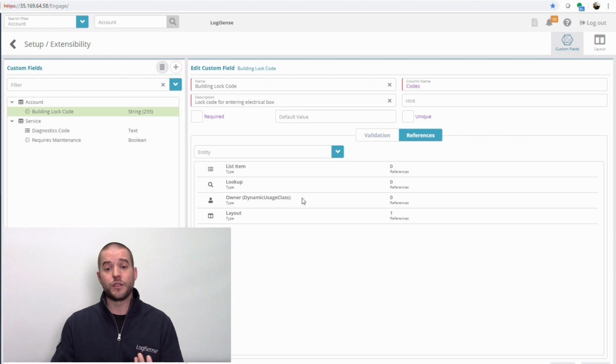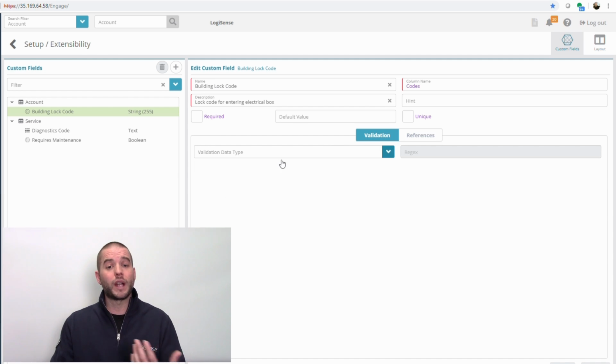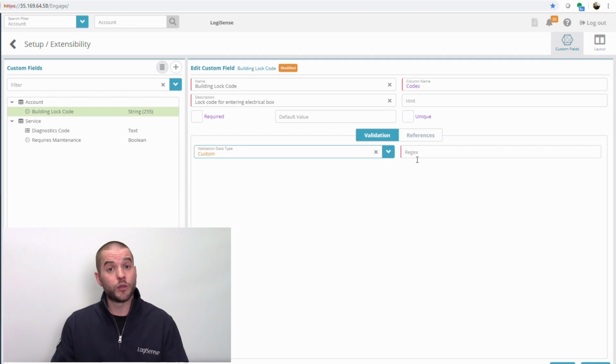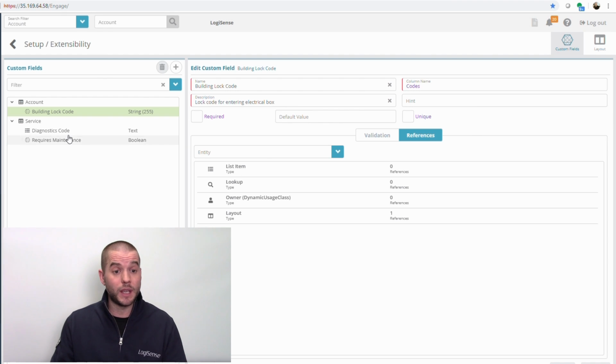Then I'm able to edit those. In this case, I have a string field. I could put a default value in there. Is it a required field that always has to be filled in? Does it need to be unique inside of the database? As well as what kind of validation I want to run. In the case of a string field, is it an address or a bank account number? There are different built-in regular expressions, or maybe I want to use a custom regular expression to validate this field when anybody adds it into the system. Those are some examples you can do for any kind of string-based items.